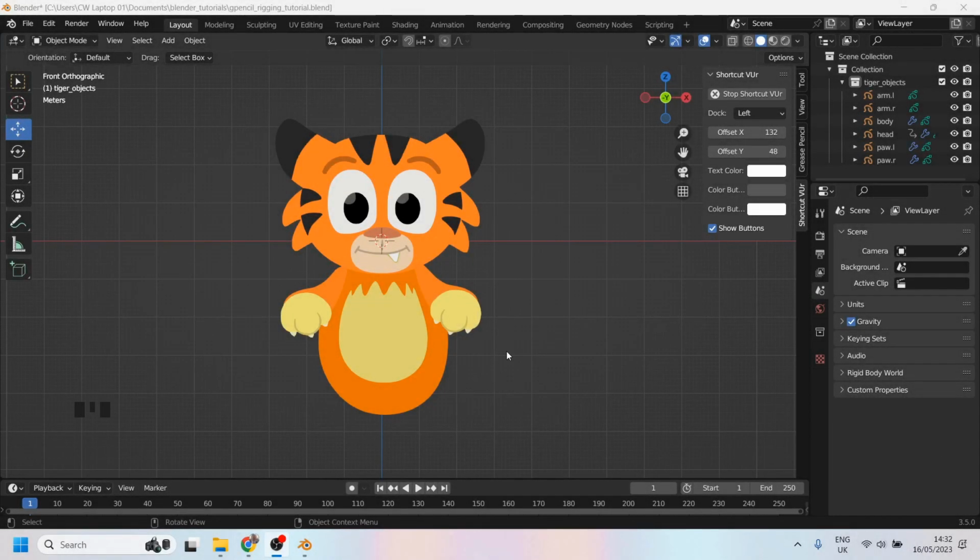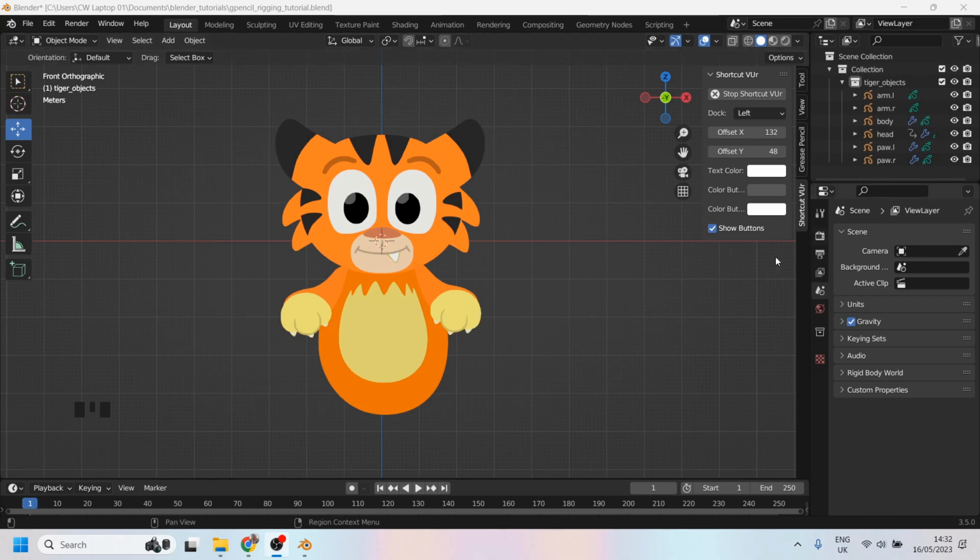This is a tutorial about how to set up a grease pencil rig. The aim of the tutorial is to show you how to set up an armature in Blender and then use vertex groups to assign all the different vertex points of your grease pencil objects to the rig, enabling you to keyframe your rig in pose mode as you would with any 3D object.